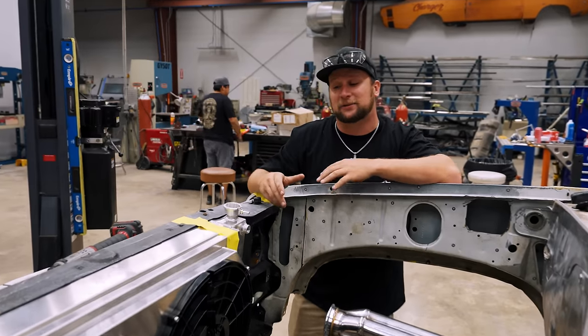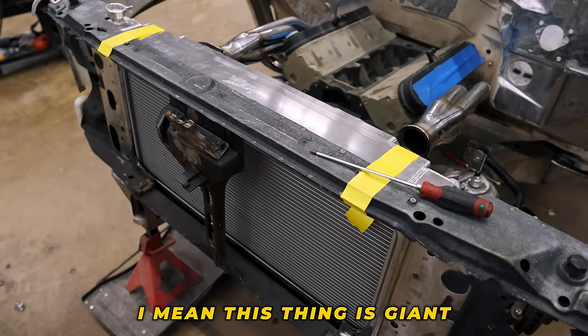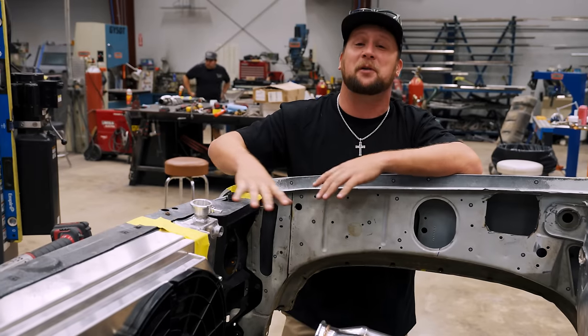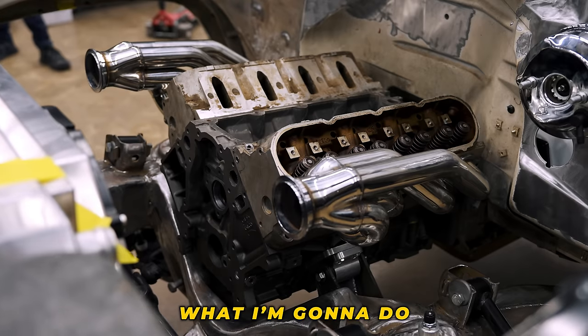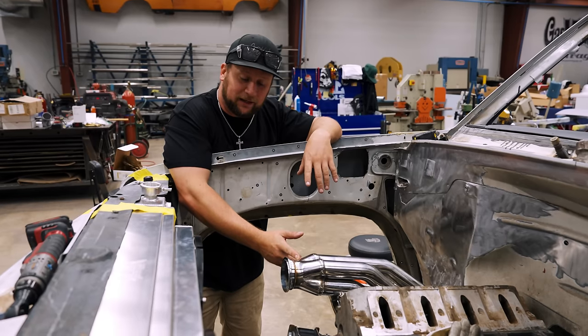So we got our badass Wizard cooling radiator in, and this thing looks like it could cool a Walmart. I mean, this thing is giant. But one problem with that is that we are putting a lot of piping and stuff for our twin turbos. So what I'm going to do is cut back. I know it doesn't look like a lot, but anything we can gain, I'm going to.